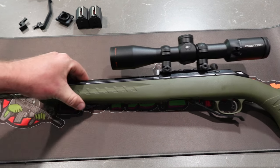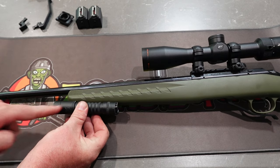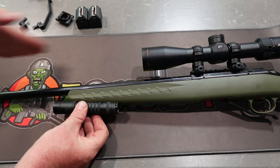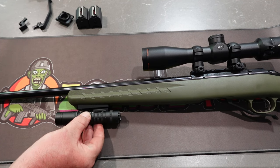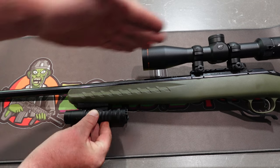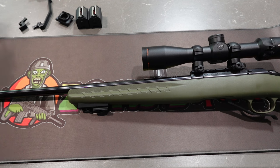Normally if you've mounted a torch, the torch is going to go straight up and sort of point in an upwards direction rather than down towards what you want. This gives the torch mount the ability to follow the scope and the barrel as best as possible. That's why I made it.